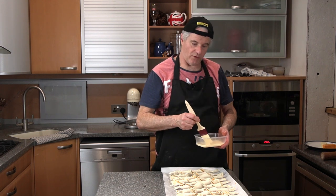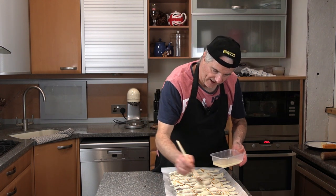Now we want to be leaving these to rest for around about 20 minutes. That's just to let the pastry recover and give it a good rest. Now you want to be popping your oven on. Your oven temperature wants to be about 400 Fahrenheit or 200 Celsius. And we're going to be baking these for around about 20 to 25 minutes until they're golden brown. So we can now wash the tops over with egg.